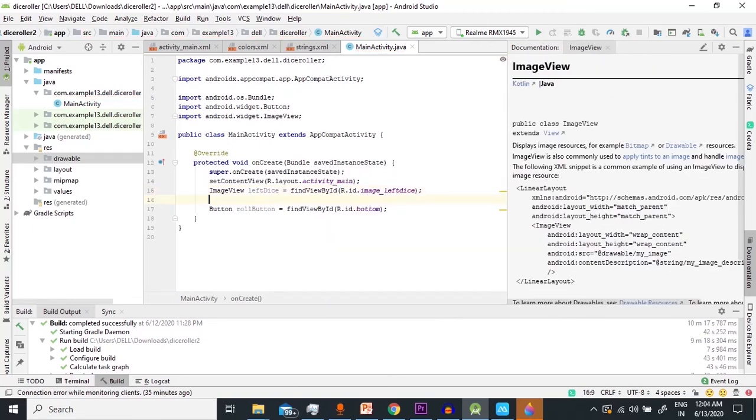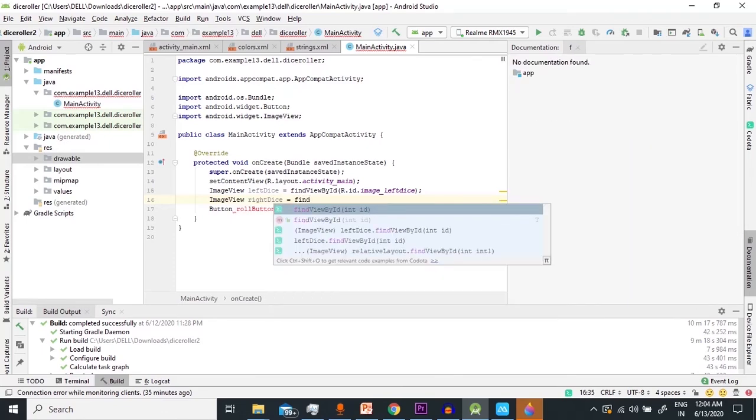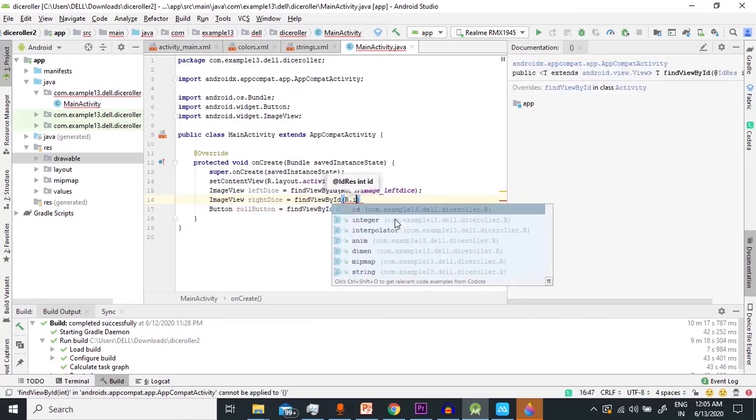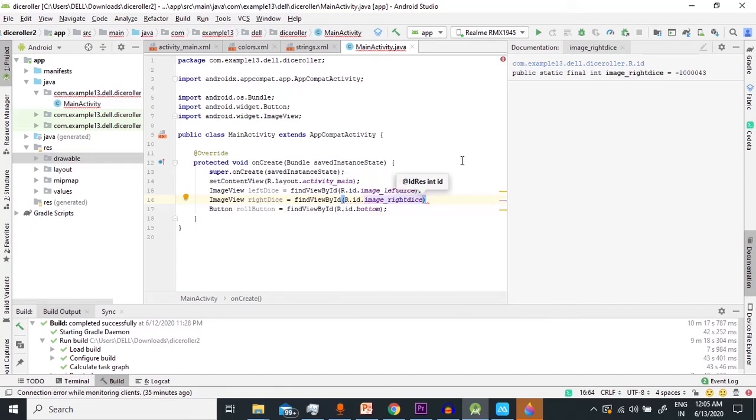So for the right dice, type in ImageView right dice, findViewById, R.id dot image underscore right dice, and the same will do. So that's it. We have linked all three elements in our XML to the Java code.